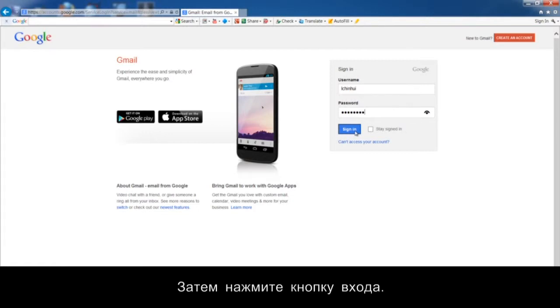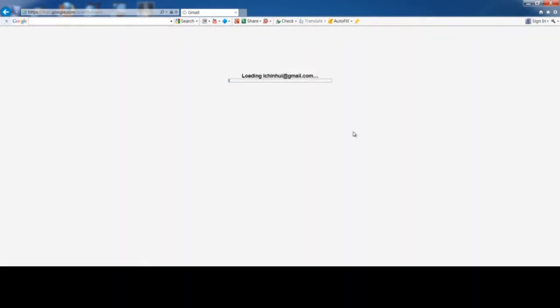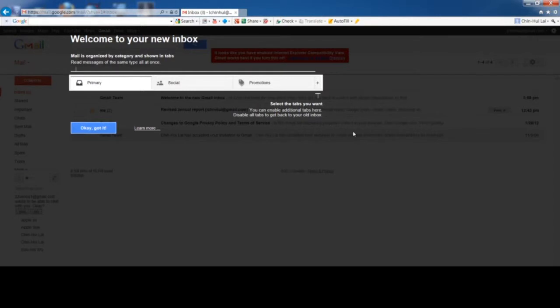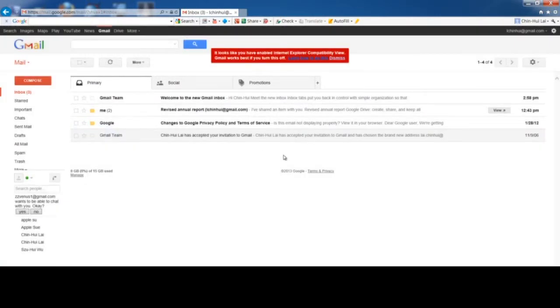Then click the Sign In button. Now you see the web page of Gmail.